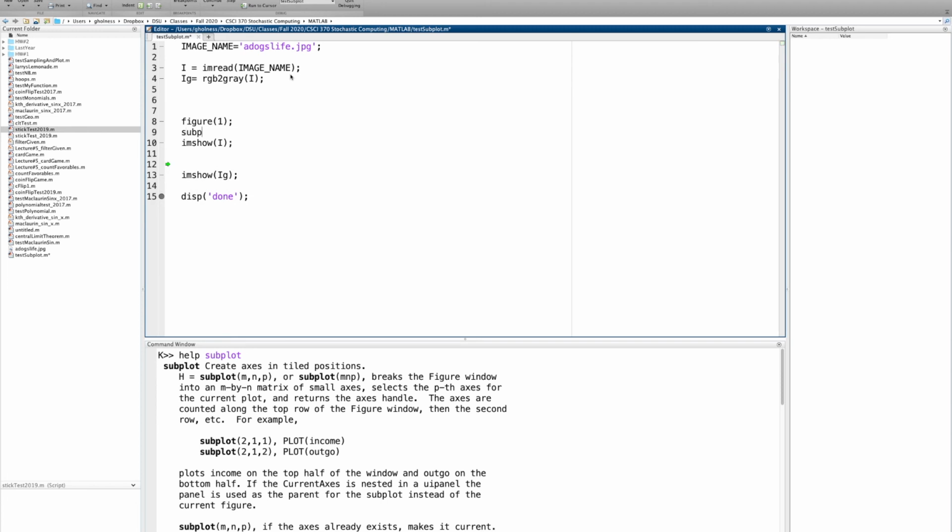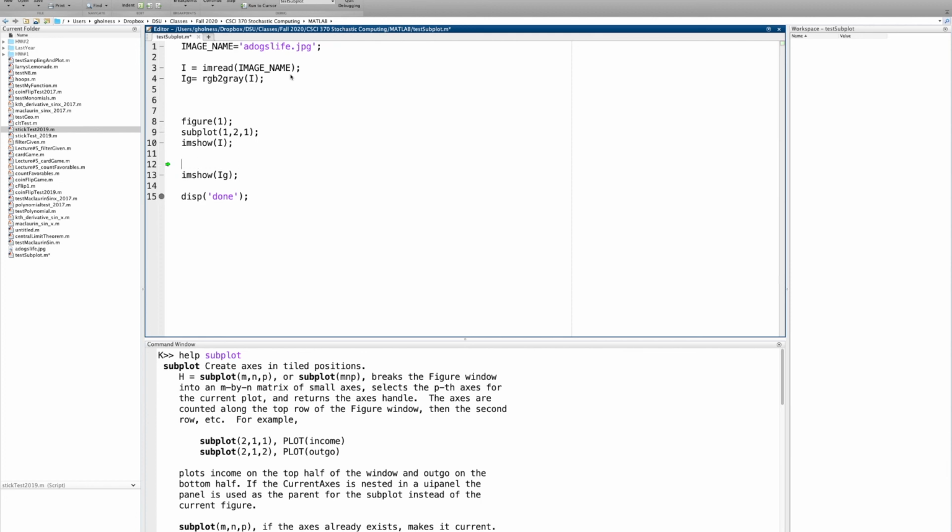So now I'm going to say subplot, and when I subplot, I say the number of rows. So it's going to be 1 row, 2 columns, and I want to refer to the first cell. The first number 1, second number 2, that's the number of rows, number of columns, and then which one I'm referring to, which image. Of course, if I had 2 by 2, going from left to right, top to bottom, I would have image number 1, image number 2, image number 3, image number 4. So here, when I say subplot 1, 2, I say plot in a 1 by 2 cutting up of figure 1. The first image is going to be this result of imshow.